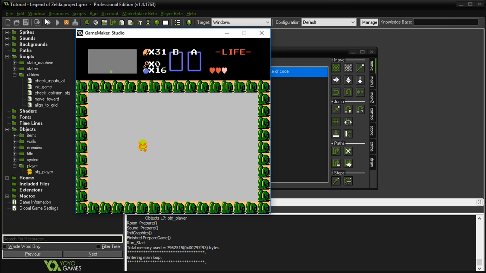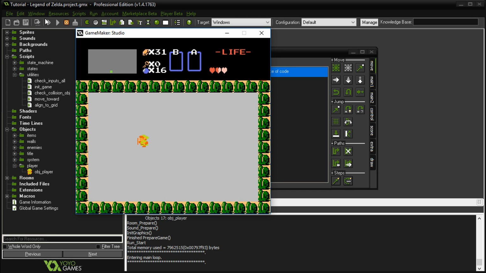I just wanted to get the new align to grid feature in. That allows us to move. And it's going to really help us when we're dealing with stuff like the caves and moving around. It's going to feel a lot better. In the next episode, we're going to cover fixing the collisions. Because of what we just did, we also need to fix some collision checking, and we'll do that.